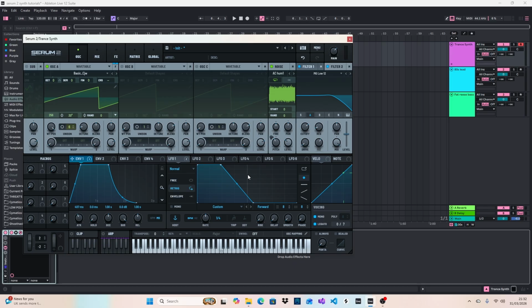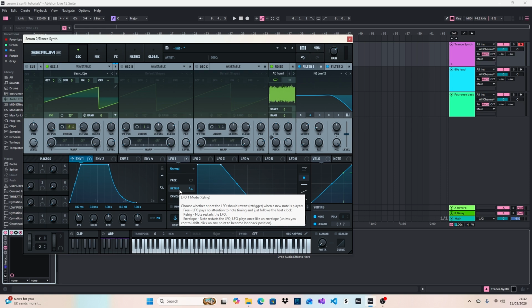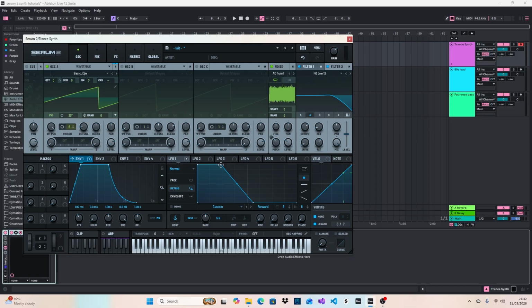If we're moving down to the LFO now, you can see that this is in retrig mode, which might be the default mode actually, I think. You can see the pattern we've got set up in the LFO. And if you click again on LFO here, you can see that the LFO is modulating the pitch of the noise section here. It's also modulating the octave level of oscillator A, so you can get a two-step sound up here with that modulation.